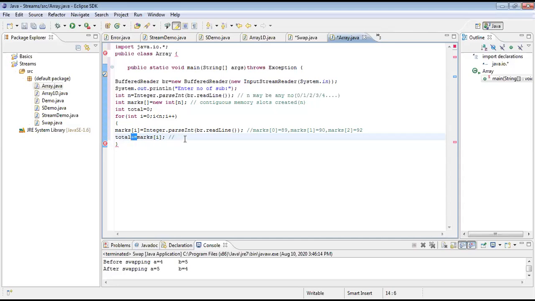If you expand that, you'll get total = total + marks[i]. That is the full form for this shortcut. Generally, we apply shortcuts to save memory and time. So total += marks[i], if you expand that, you'll get this meaning which I have written in comments.